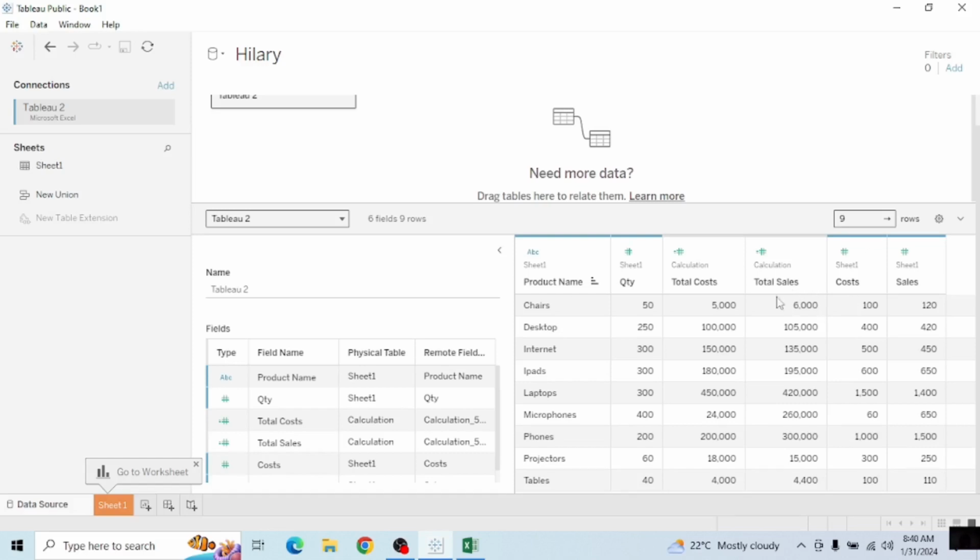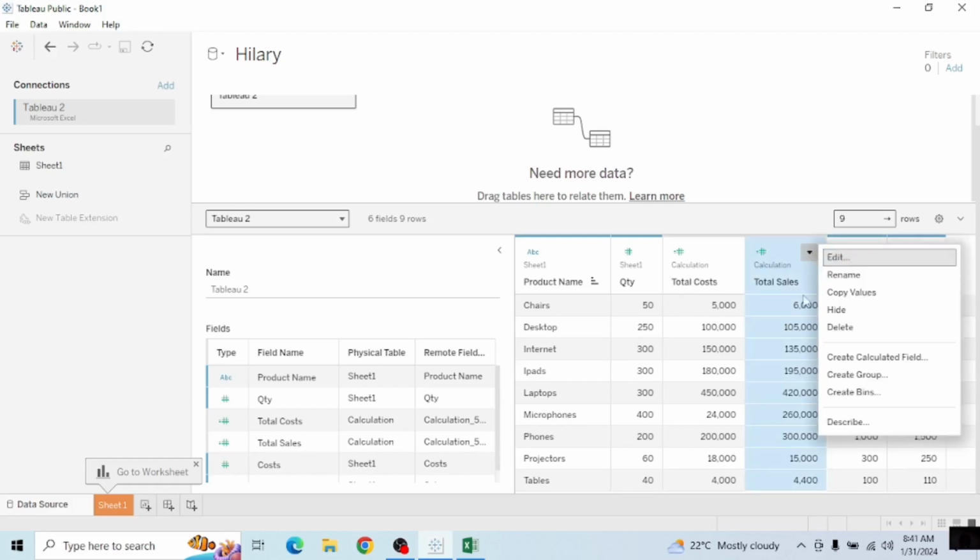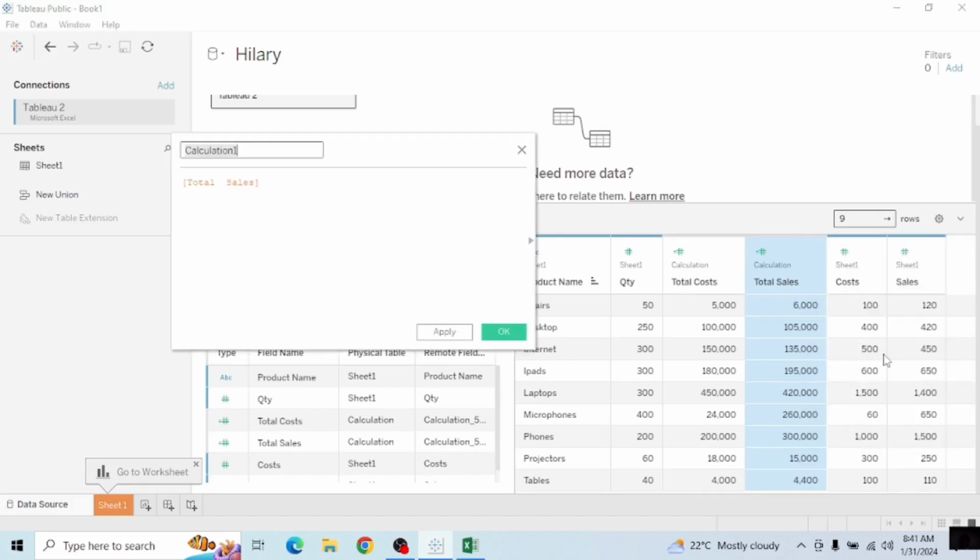And then here now we want to find total profit. Right here, this total sales minus this total cost will give us profit. So we're going to click here, starting with the sales, since we want to subtract the cost from it, and then we come to calculated fields here and see total profit. We just put profit. Since this is the total sales, now we put minus instead of times, and we open our bracket.